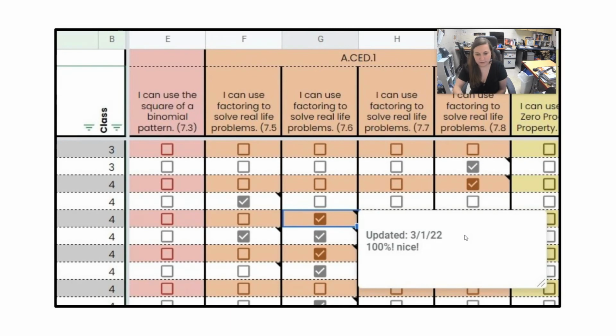Okay, so a few ways that we use Google Sheets. This is a standards tracker for a couple of teachers that are using more of an individualized standards or individualized pathway structure in their classrooms, one of them being our Algebra 1 teacher. You can keep notes on each student's progress. When you check them, it adds an updated date to the note. All of that goes onto its own dashboard, so you can see when the students mastered each particular skill and how many students have mastered each skill.